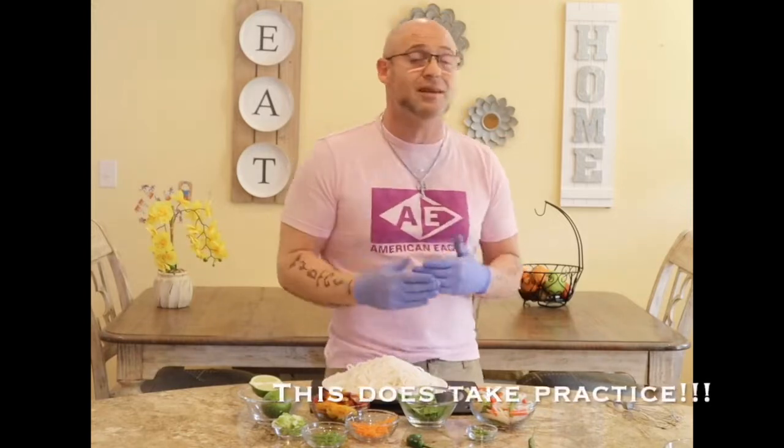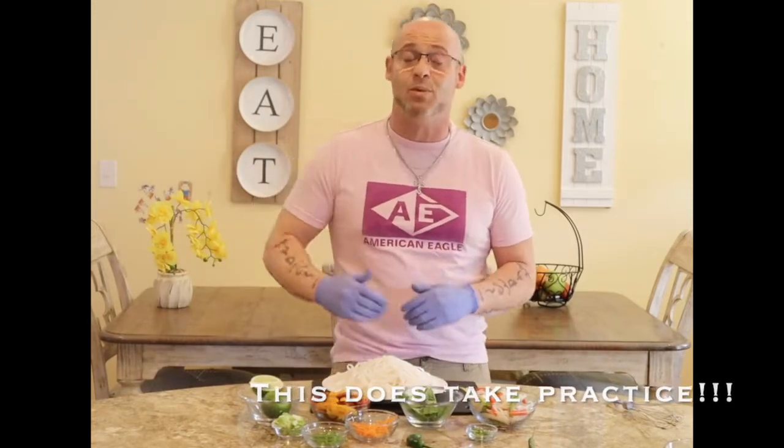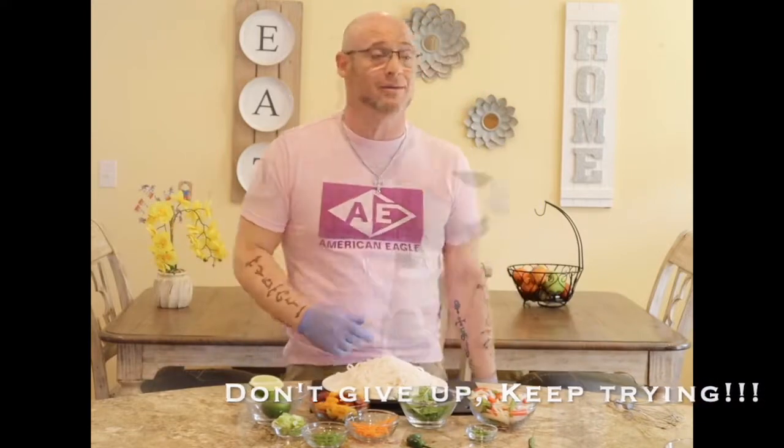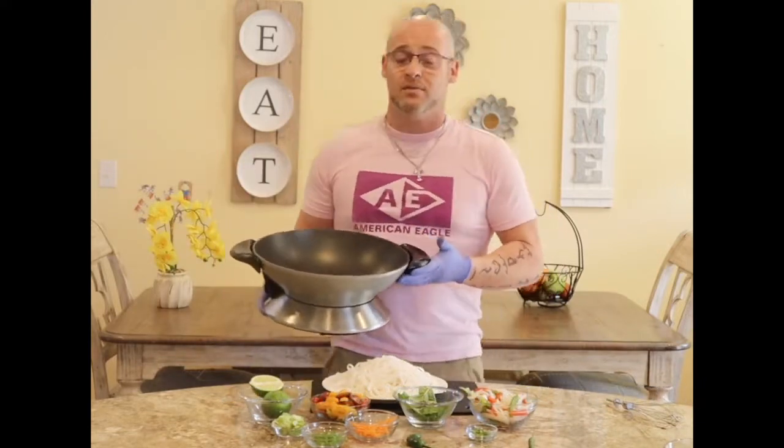You most certainly want to try this with a wok. If you don't, make sure you can get a pan that gets really, really hot. It's really important that you use the right cooking device when you're trying to recreate that flavor from that restaurant that you miss so bad while you're in quarantine. For me, that's Thai food. So I'm going to try to do my thing right here. I'm going to use this electric wok. This right here works perfectly.